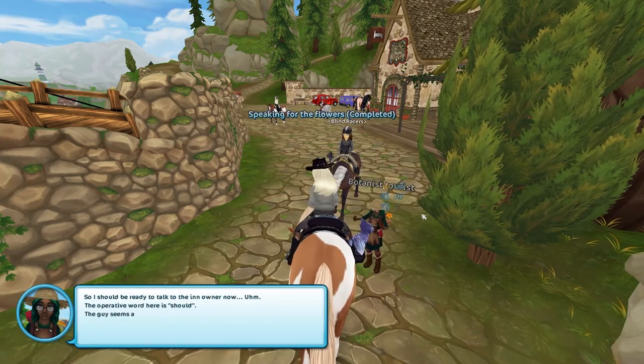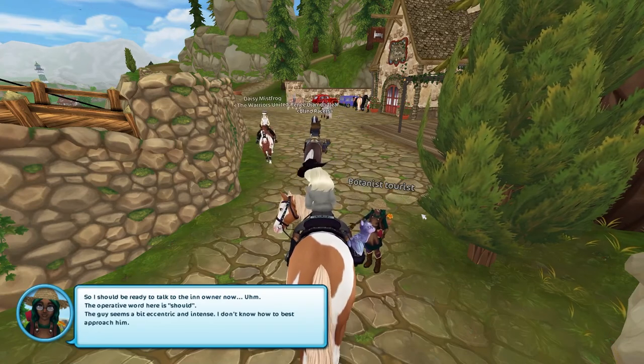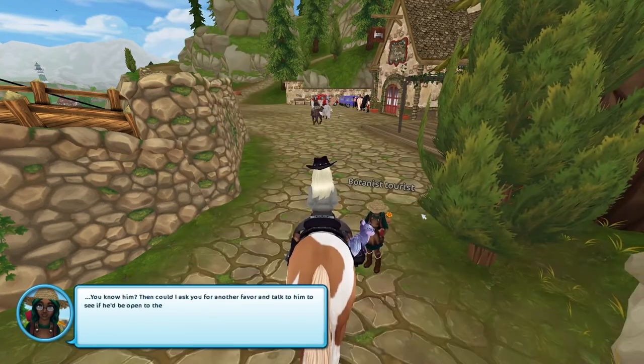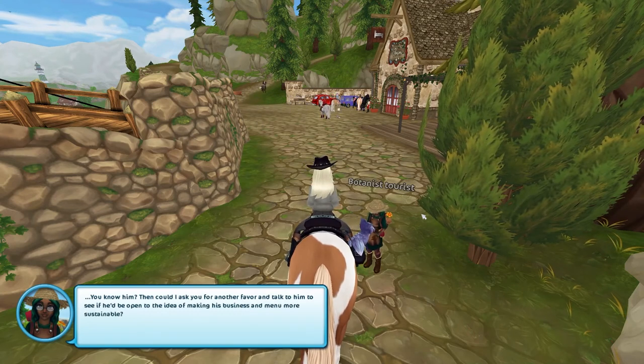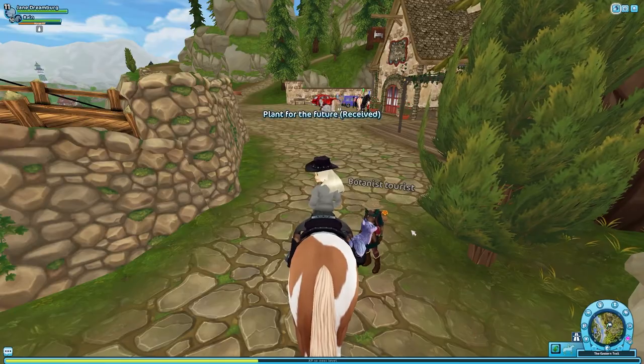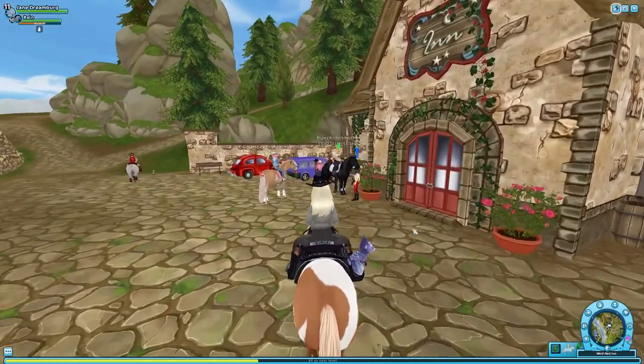So I should be ready to talk to the inn owner now. The operative word here is should. The guy seems a bit eccentric. You know him? Then could I ask another favor and talk to him to see if he'd be open to the idea? Okay. Yeah, he is quite eccentric, that's true.